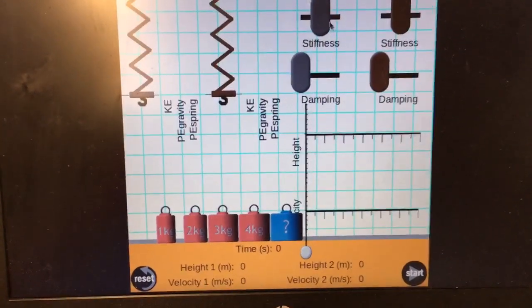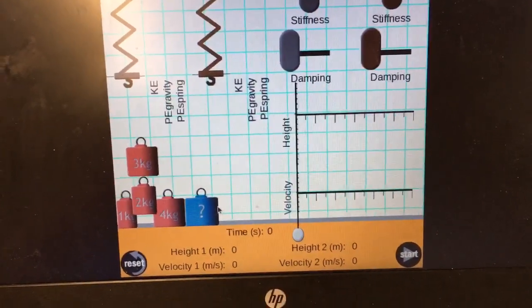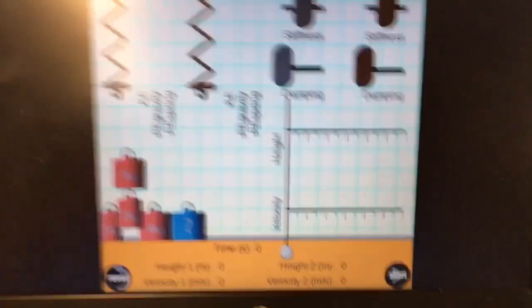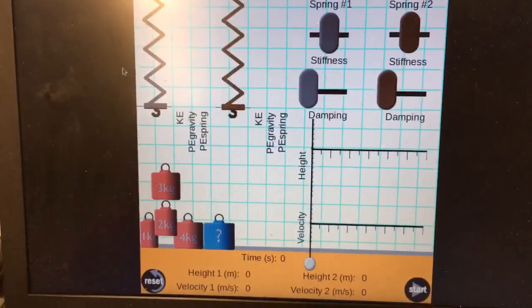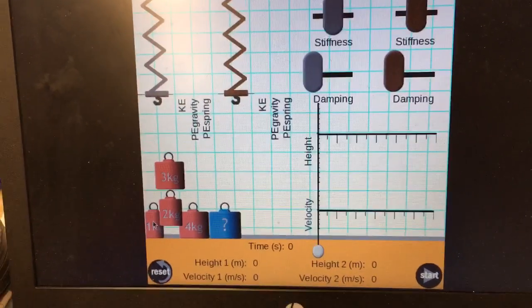There are a number of masses. Probably the first thing you're going to want to do is take this random one and just move it out of the way. Don't worry if these are over here, they're not going to get in the way of the spring. So I'm going to start off with a low mass. I'm going to be systematic. I'm going to start off with a 1 kilogram mass.